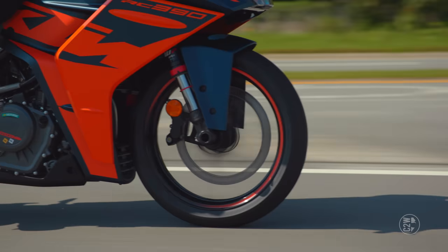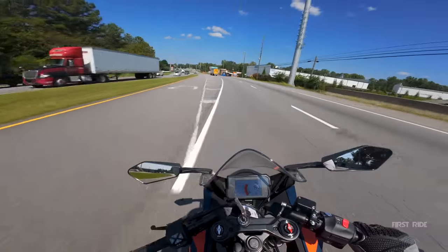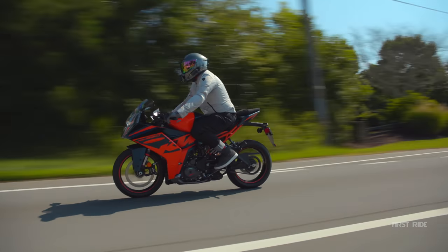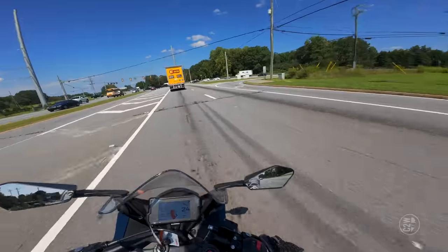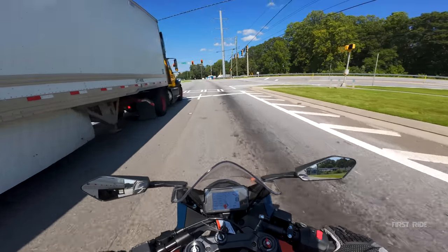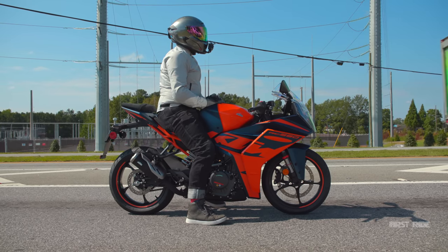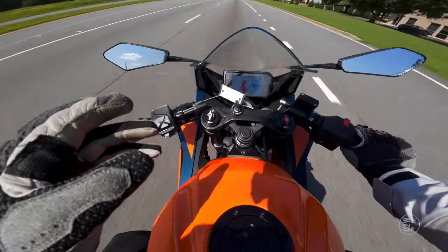The suspension: we've got Apex front and rear adjustable suspension, and on a little race bike it's absolutely perfect. Not many low-cc bikes have adjustable suspension, and it feels great — you really feel it the second you lean the bike over. As for the transmission, I feel like the shifter is a little light — I wish I had a little more feel when shifting. It's very negligible feedback from the shifter. That said, the bike is geared really well; I love going up and down the gears on smaller cc bikes with singles — torquey power making it really fun.